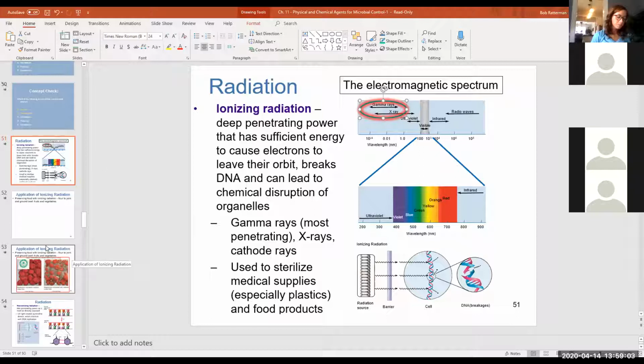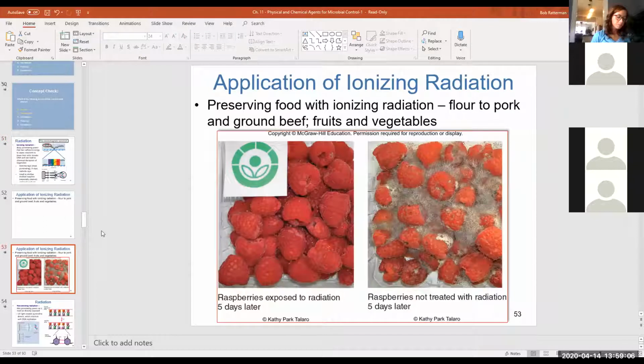We do use the ionizing form once in a while to lengthen the shelf life of fruits and vegetables. Again, you're not subjecting living tissue to it, but you're trying to kill the bacteria so that you can keep those raspberries in your fridge a couple extra days than you would have been able to had it not been ionized. And to be quite honest, I'm not sure how many fruits and vegetables we buy at Reed's or Tops or Wegmans or wherever you go to do your grocery shopping are irradiated.